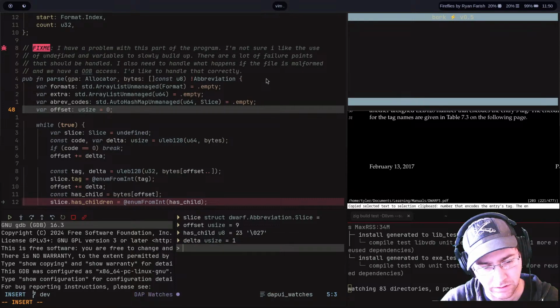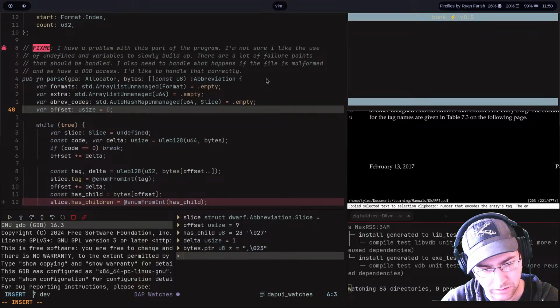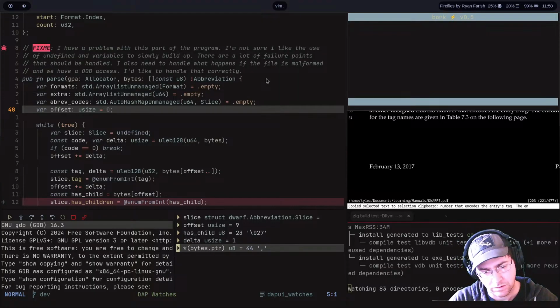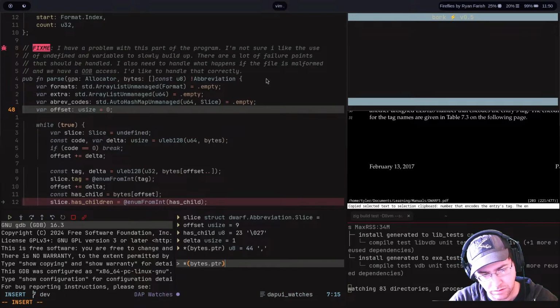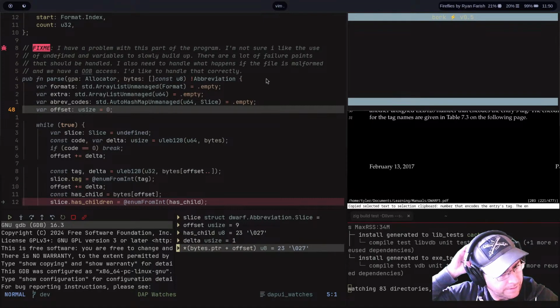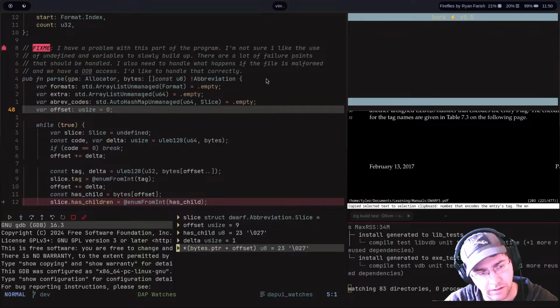Oh, bytes pointer. Yeah, bytes dot pointer plus offset. Yeah, okay.